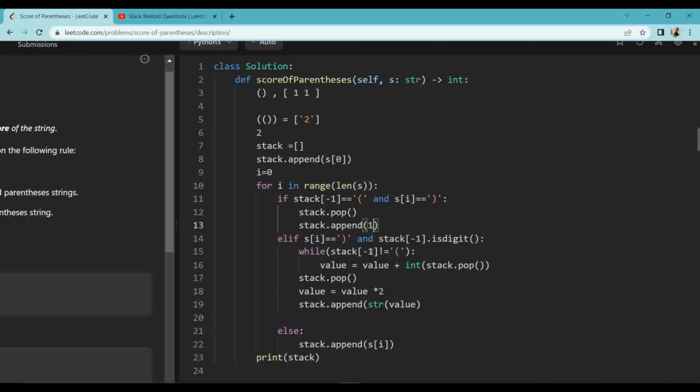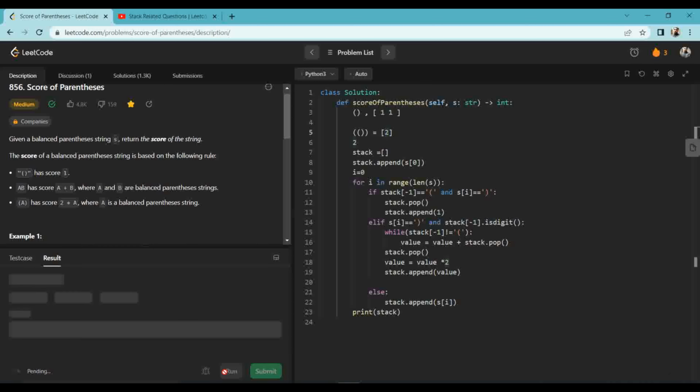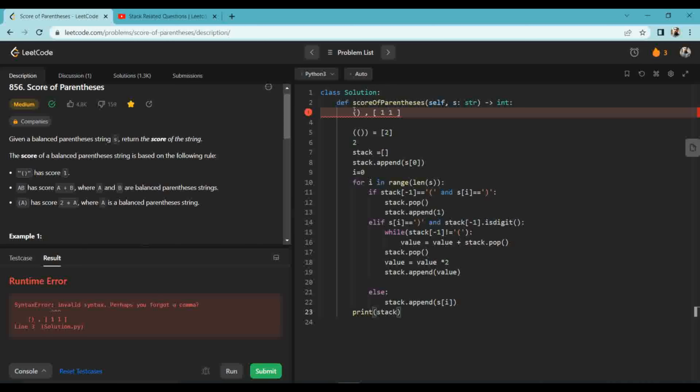So I do not need to change it every time. I can write here stack dot pop, then value is equals to value into 2. Then I can directly insert the value here. Now if it is a digit, okay. So I hope you understood. I have inserted 2 here. So now I've changed it to a string, so it will be 2 only. Now I will traverse our stack array, and I will get all the elements and I will submit. So first let's try to run and see what will come in the stack. So this is saying this is invalid.